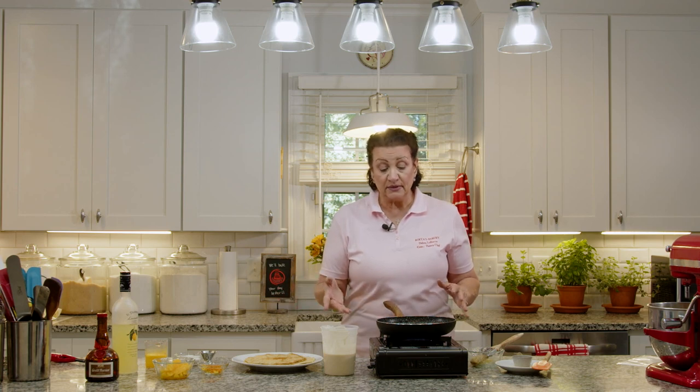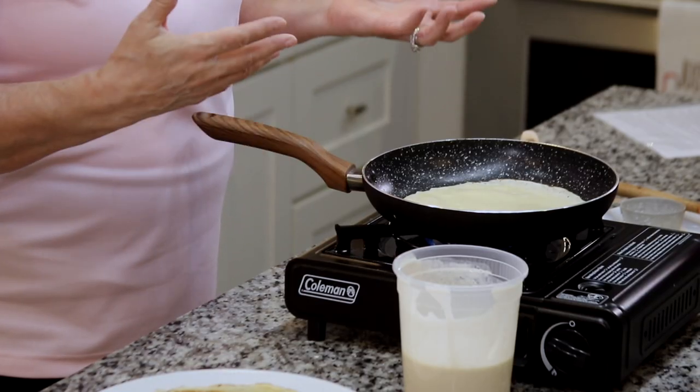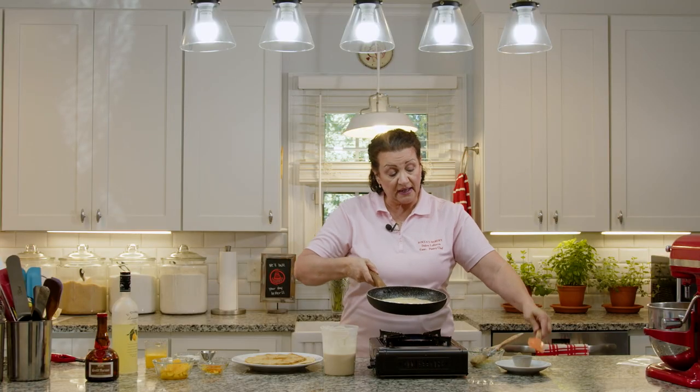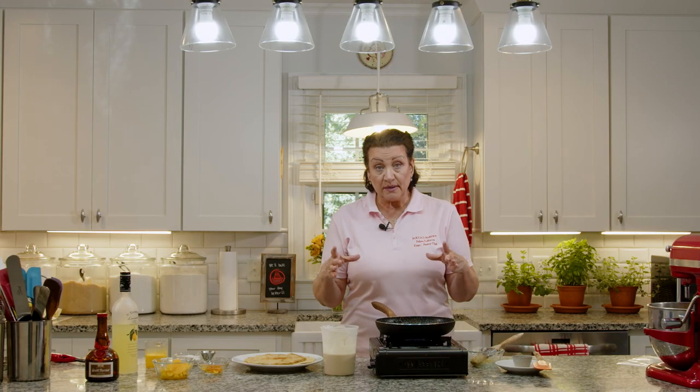You can flavor these with other things than vanilla — a little bit of orange zest or lemon zest if you like. I think vanilla is a good base so it's not competing with different fillings. We're making them sweet today for dessert crepes, but you can also fill these with ham and cheese, sautéed broccoli and ham and cheese, and make a dinner crepe. Use a 12-inch nonstick skillet and have two or three of those for supper. With the batter made the day before, you practically have dinner already made.